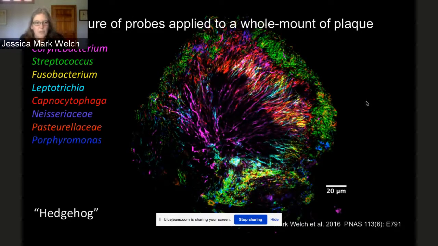Here's another 4 taxa that were in pretty high abundance in this biofilm. So you can see, again, the complexity starts to kind of layer on there. Capnocytophaga, shown here in red, is an organism that requires CO2, which we think is secreted by the Streptococcus. Several other taxa are participating in these little structures around the edge, which, by the way, are called corncobs, and I'll show you a close-up view of them in a second.